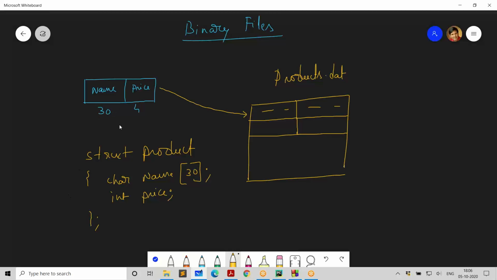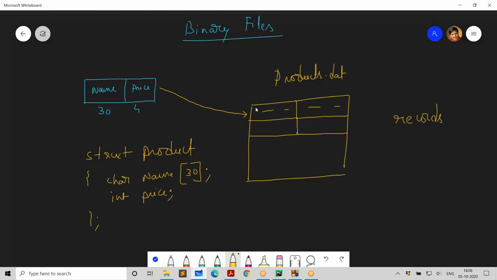So each block occupies 34 bytes in memory, and we want that to be written as it is into the file. So we have to create this binary file, and we need to write a block of memory into it. And like this, if you keep writing, you have a set of records. We can also call them records.